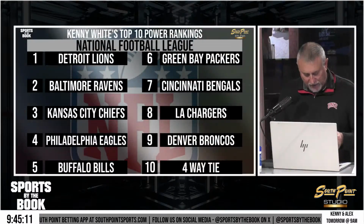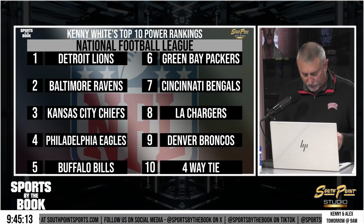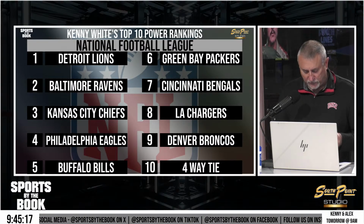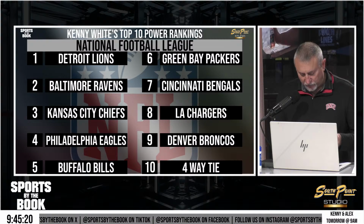Okay. Mine is go from the bottom. 3 teams tied for number 10. Washington Commanders had a good year, but as you said, they've kind of hit a little bit of a rough patch now. Jalen Daniels' stats are nowhere near what they were early in the season. The Dolphins at number 10 and the San Francisco 49ers at number 10. That's a Brock Purdy out number, and he's worth 4 points, so big drop there because of the quarterback.